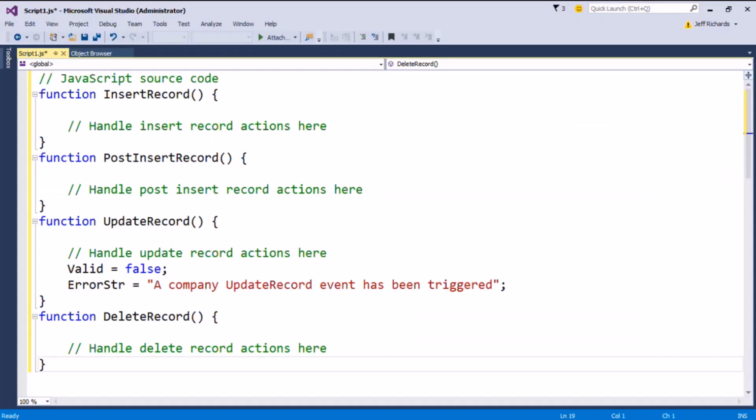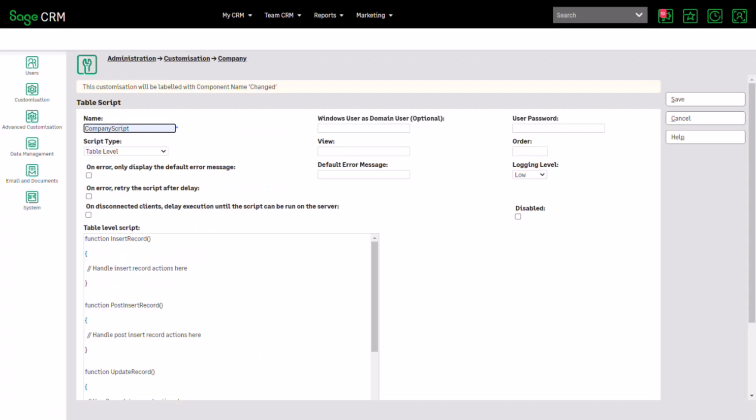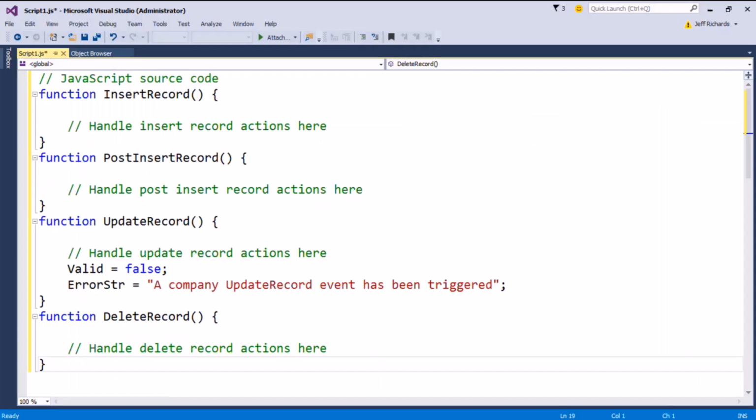You must make sure that you have got insert, post insert, update record, and delete record in any of the scripts that you start to write. But by default, you will see that they are created automatically for you. But don't go deleting one just because you're not defining it. It has to exist in the table level script that you're dealing with.